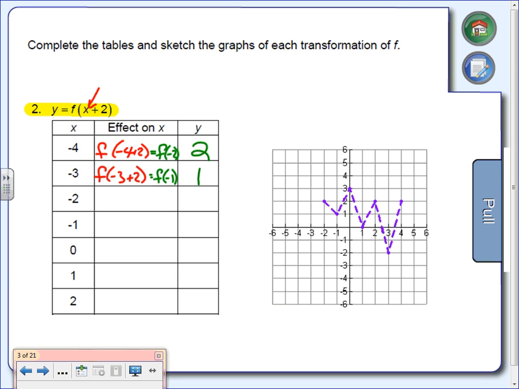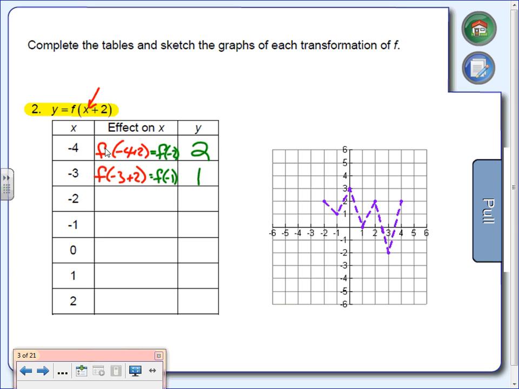Wait, these are the same graphs, right? Well, this is the same graph as the one on the first page. This is the original function. What we're doing is adding 2. We're going to see how this new graph we get compares with the original. So we're going to get a different graph here in a minute. For right now, the answer's on the other page. Yes. We got to solve it. Yes.